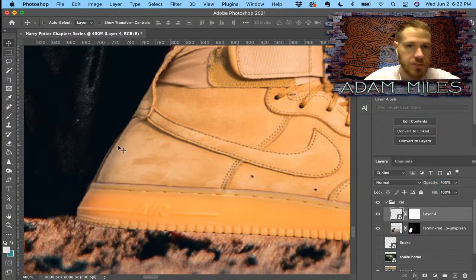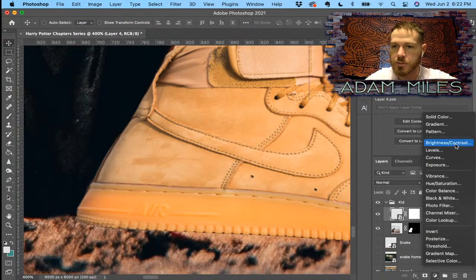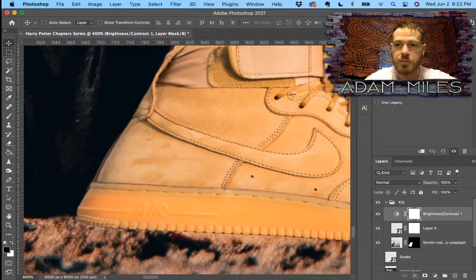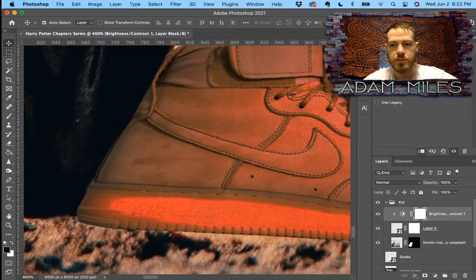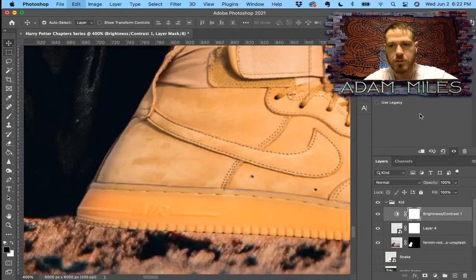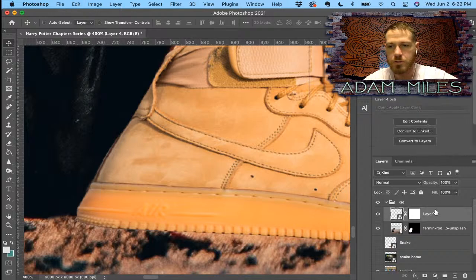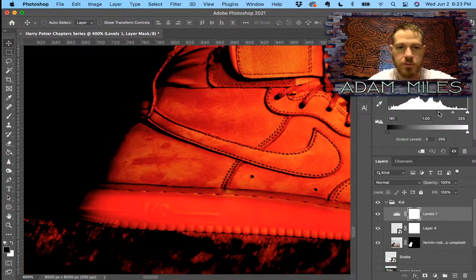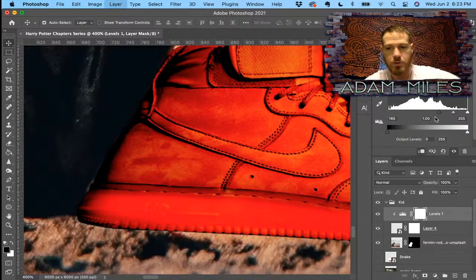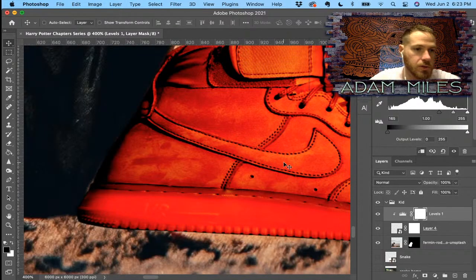But here's the thing too, when you throw, we're gonna do an adjustment layer. We're gonna do brightness and contrast. I'm gonna take the brightness of this, and you'll see here in just a second. Shoot, that's the one. Hold on, let me get out of there. I'm gonna do levels. I like levels better. I don't know why. I don't really know the difference, to be honest, or what they actually do. So it looks pretty much the same, except I'm gonna clip it to just the shoe.